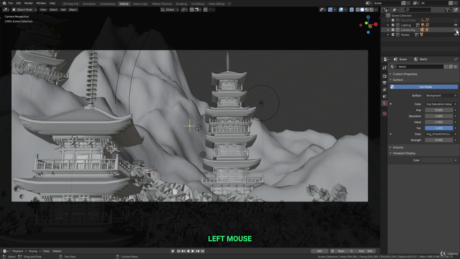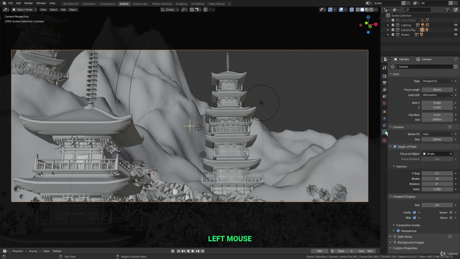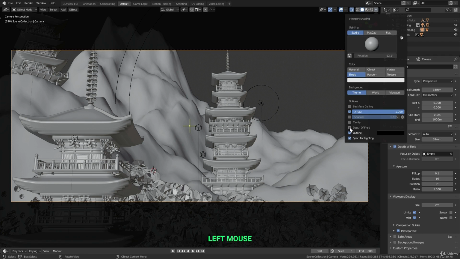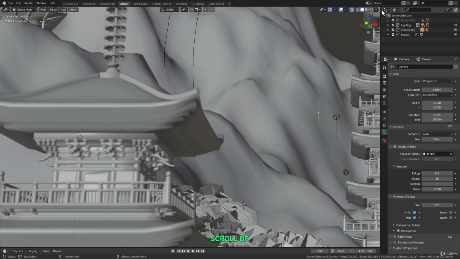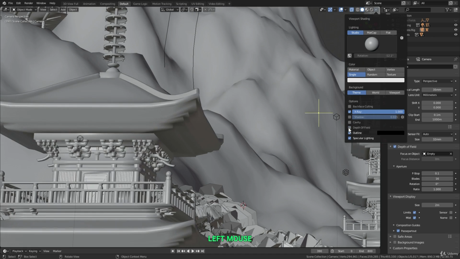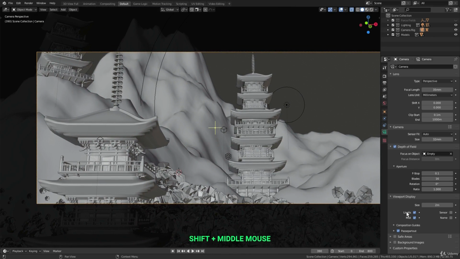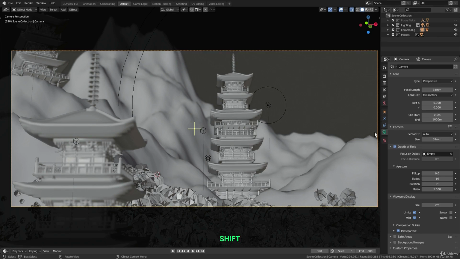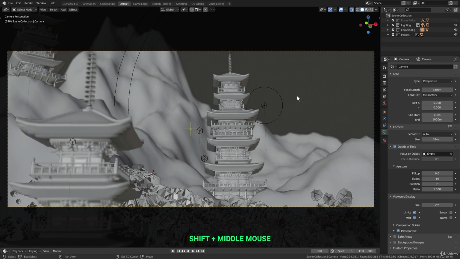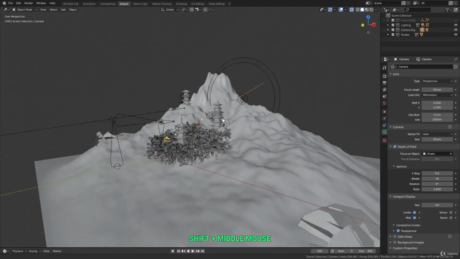So let me enable the camera rig layer here, so I can left click here and actually select the camera. Let's go over to the camera properties here, and you can see we already have depth of field enabled, and we have some settings already set. So let me activate the depth of field option here, and if I zoom in, you can see the foreground here became blurry, where it wasn't before. And let me make that a little bit more obvious by turning f-stop down to 0.04. And there we go. So whatever settings you change here will be displayed in camera view in the 3D viewport in solid shaded view. Alright, moving on.